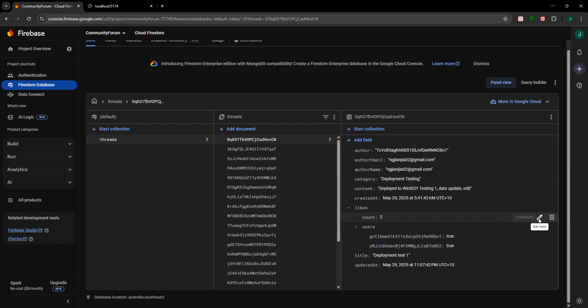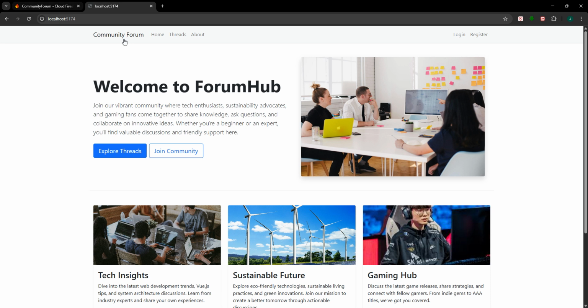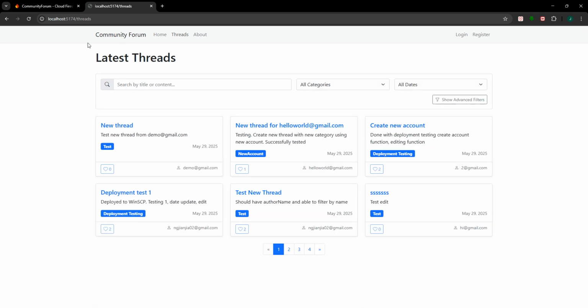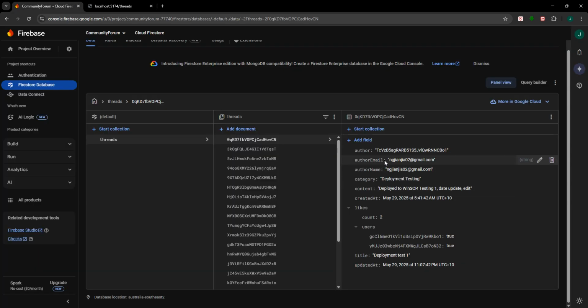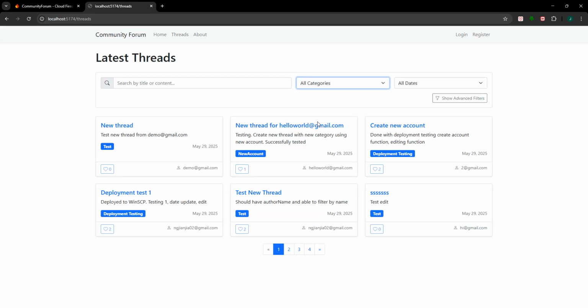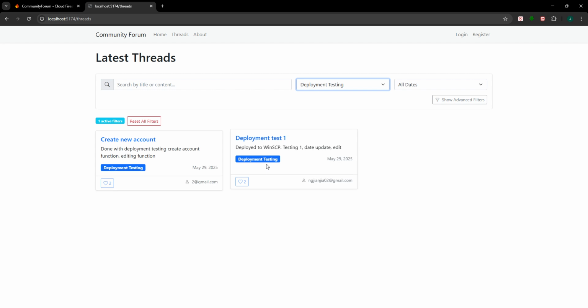You can even modify them, and it will have real-time changes. That's why I prefer to use Firebase. I can give it a shot. Let's say this is deployment testing, which created this account. I got the 2 likes here.